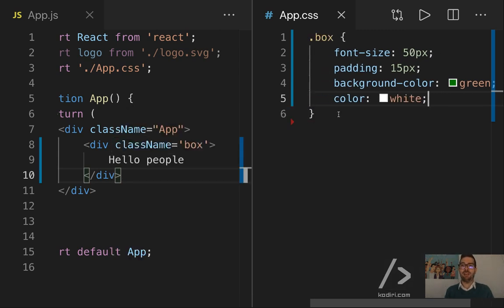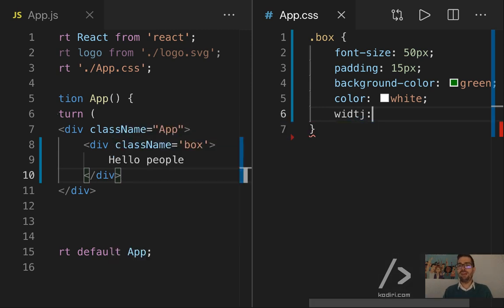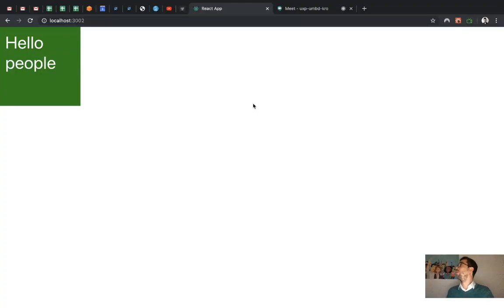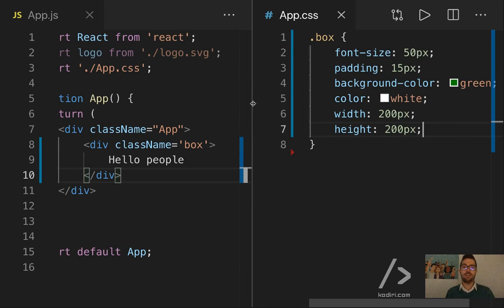This is beginner training on CSS pretty much. And now let's add some dimensions to the box. So width, 200 pixels, height, 200 pixels. Yeah, square box. Let's see if it works. Yeah, of course it works. Hello, people. So now, I would like to animate the box. I want to increase it, to make it bigger. For now, let's increase the width. Then we can maybe combine it with the height. Let's make the width of the box larger.